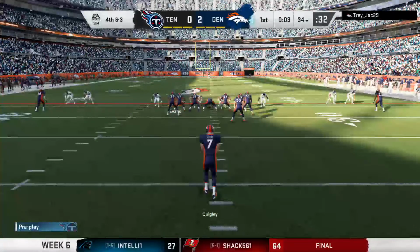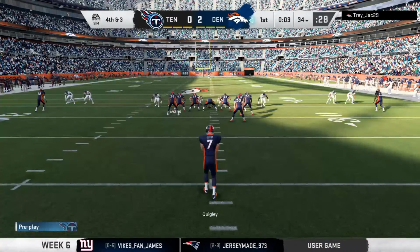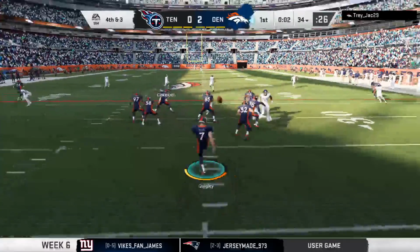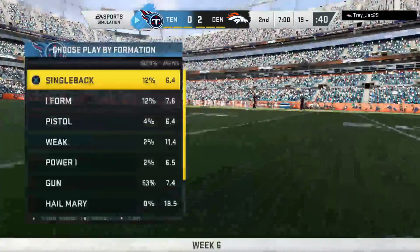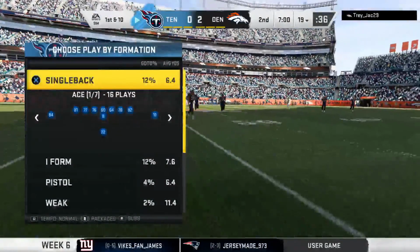So on 4th down, here's Ryan Quigley now to kick this one away. He gets us away. It's a good one, drawing toward the sidelines. And this is going to be ruled out, I think, just inside the 20. Yes, it will. Side judge calls it at the 19-yard line.